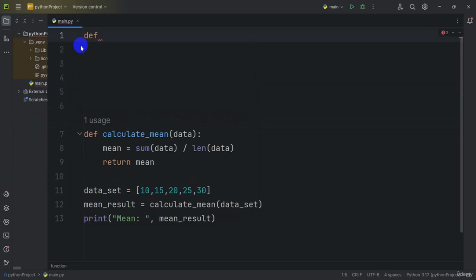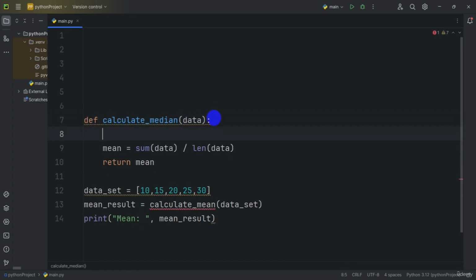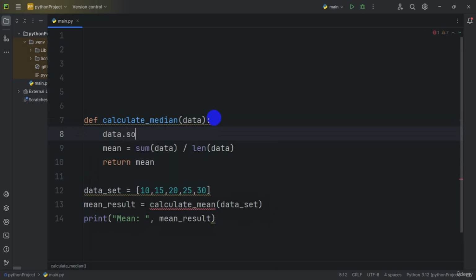Just type in this code and copy. Then remove the extra space, and here I create one space and type the median value. Inside, take the data, and then type data dot sort to sort the values.